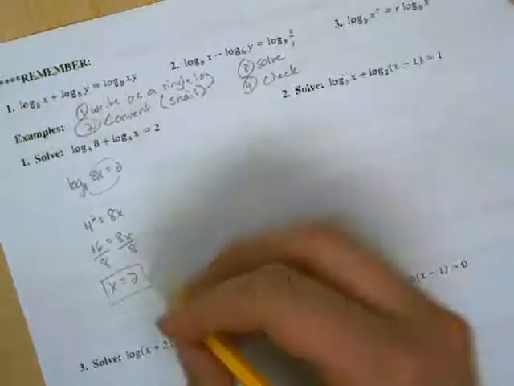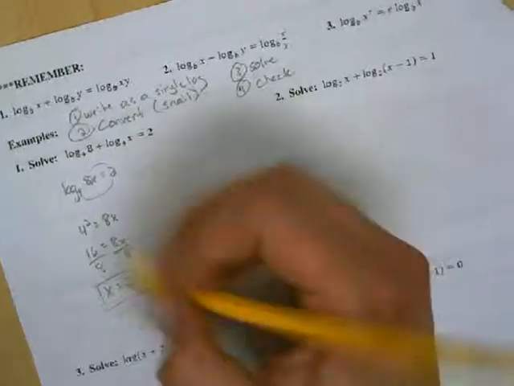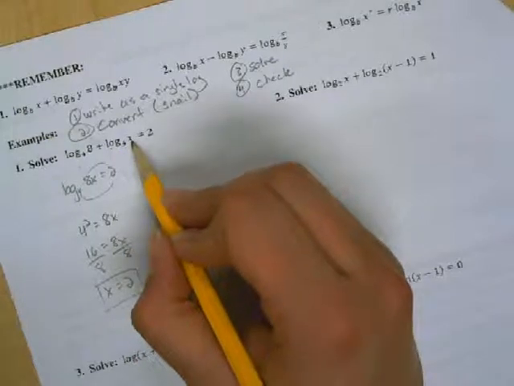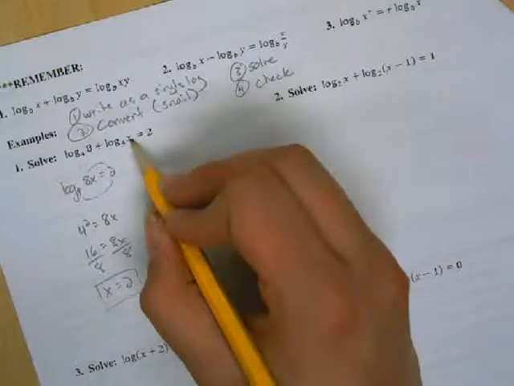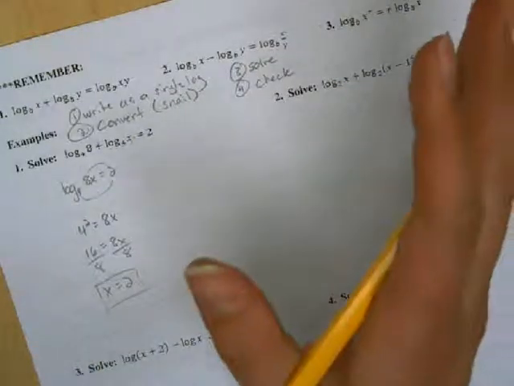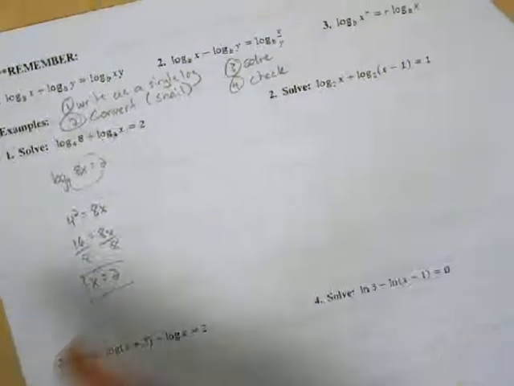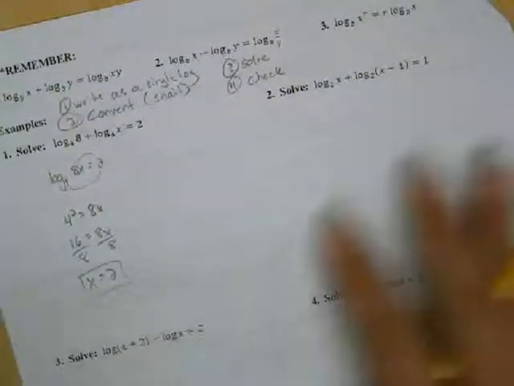When I plug it back in, you don't really even have to check fully. All I really want you to look for is to make sure that you're not taking the log of a negative. We can't take the log of a negative. So here, when I plug it in, I would have the log of 2. That's fine. It's a positive. I can have negative answers. I just can't take the log of a negative. They're not in the domain. They're imaginary numbers. And I'll show you one of those in just a second.